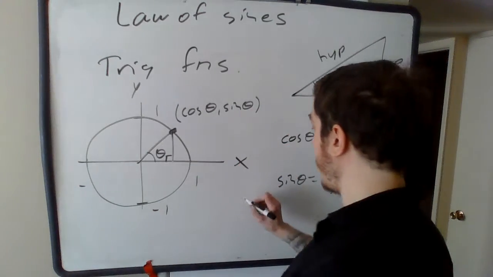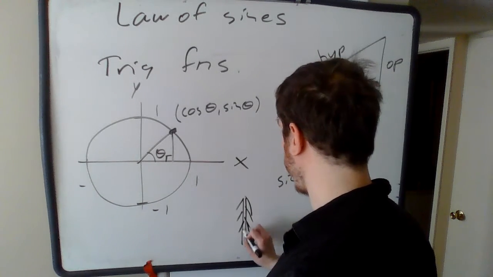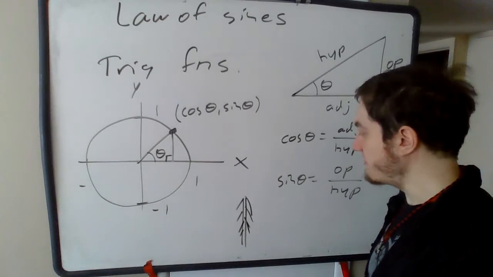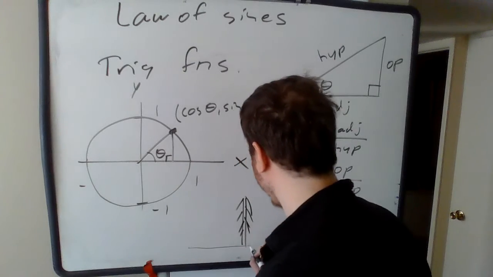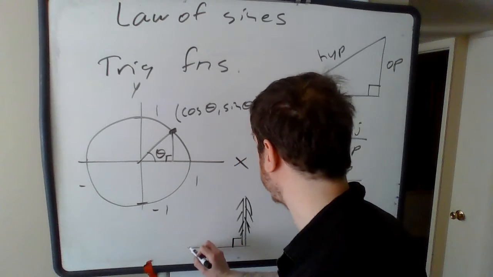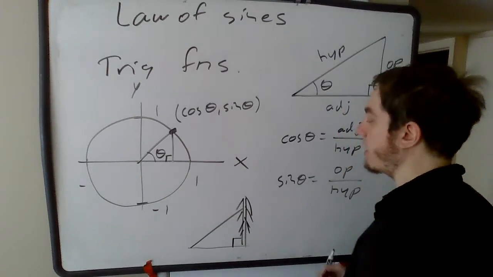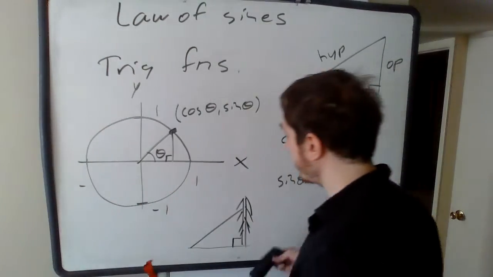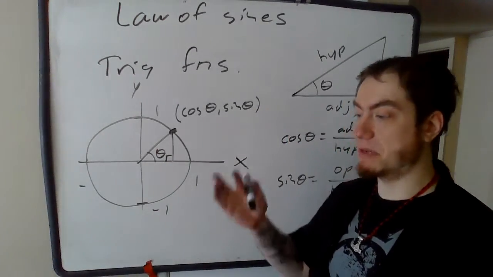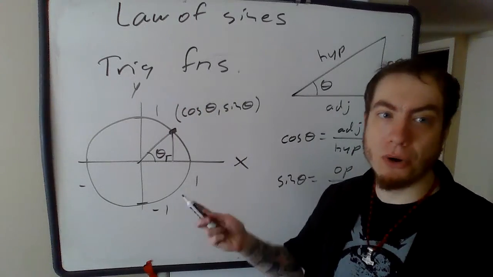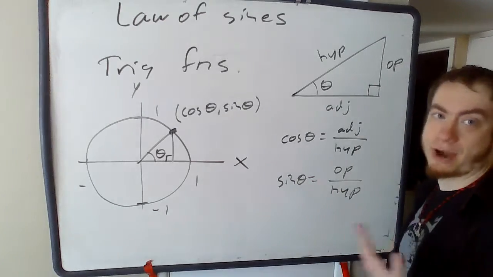So if you had a problem that involved some tree here, I can only draw pine trees, so that's what you're getting. It's actually kind of a dead pine tree from what I can tell. But you have some tree. Often you can think of the tree as being the height in some right triangle if you have to deal with a triangle. If you're dealing with a problem in architecture or something, again, most people like to build walls that go straight up, so you end up with a lot of perpendiculars involved. Right triangles are actually pretty common.